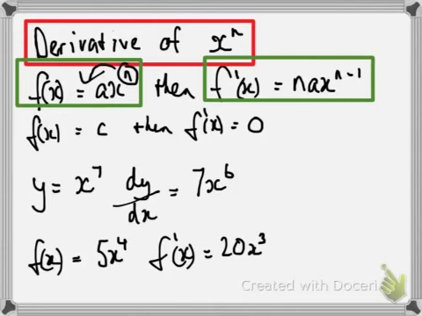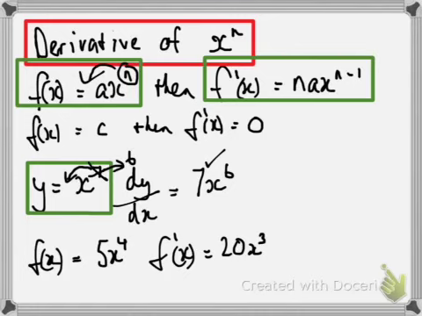If y equals x to the power of 7, how do we do it? Okay, so we put the 7 out the front there, and then we reduce the index from 7 back to 6. So we end up getting 7x to the power of 6. Let's rub those out again. So 7 goes out the front, reduce the index by 1, 7x to the power of 6. Same with the next one. The 4 goes out the front, gets multiplied by the 5, you get 20. And then you reduce the index by 1, we get 20x to the power of 3 as the derivative.